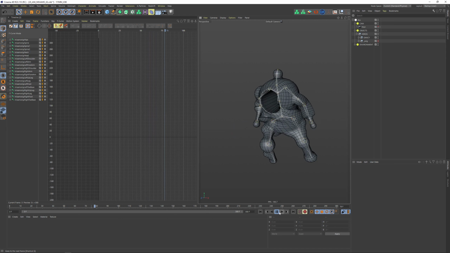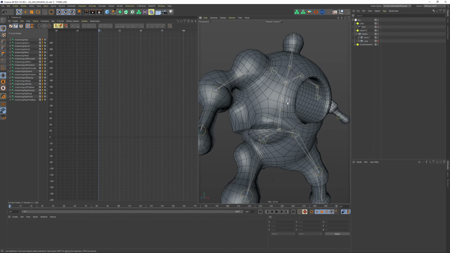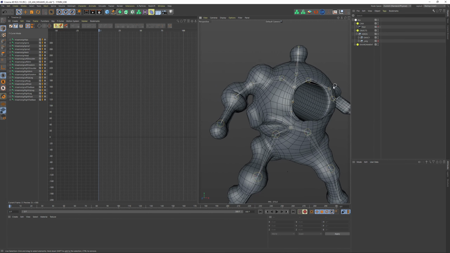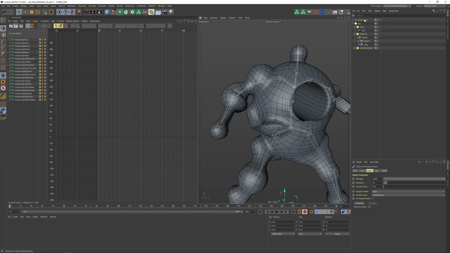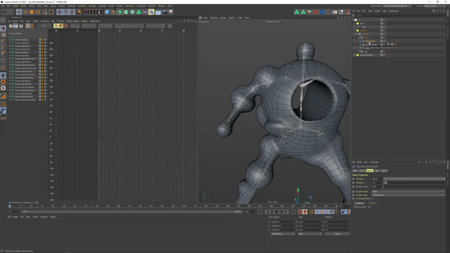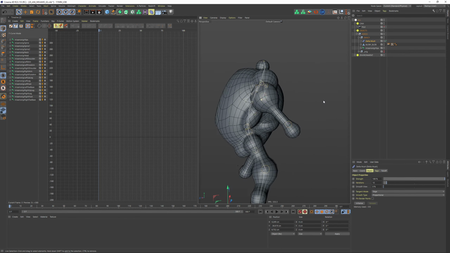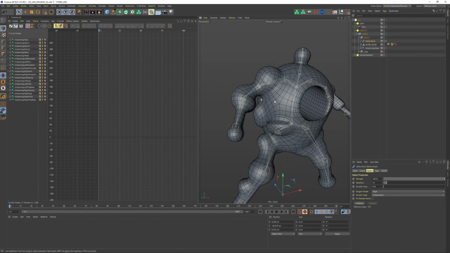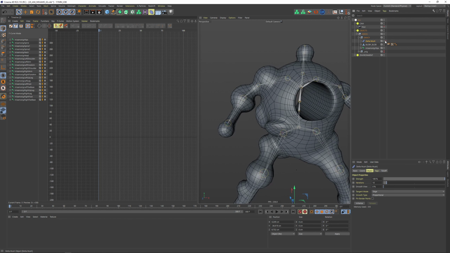Looks nice. Cool. Then one thing which is new in R23 and which really helped me a lot here is the thing which is called delta mush. We put the delta mush into the null for our blobby guy, and it's a little bit like smoothing, but intelligent smoothing, and it helps a lot with rigged characters, but you can probably use it in any case. Now our geometry looks really nice.